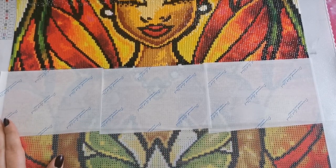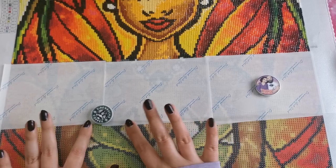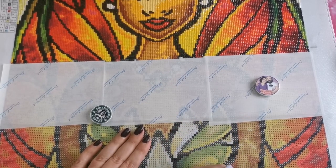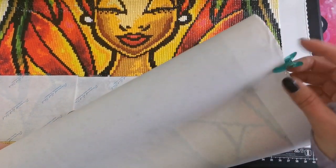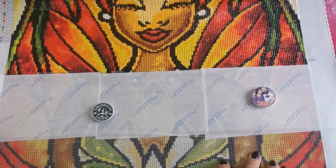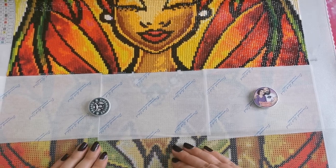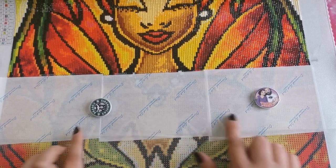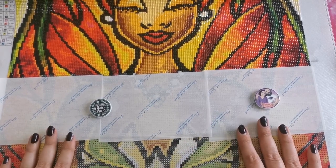Now you're ready to diamond paint. I personally still use the diamond painting cover minders to keep the remaining plastic down. You could continue using your release papers all the way down your painting, but I prefer not to because I roll up the diamond painting — you can see here with my little clips — because this is a 125 centimeter painting. I keep it rolled up so it just drops off the side of the table, and this way I'm just working with a little bit at a time. Trust me, doing it this way makes it feel like you're getting through the painting so much quicker. One method is not better than another — however you like to diamond paint works for you, and that's the best way in my opinion.